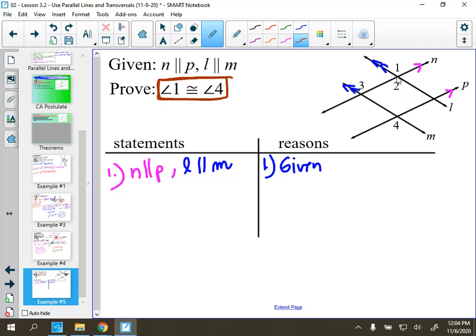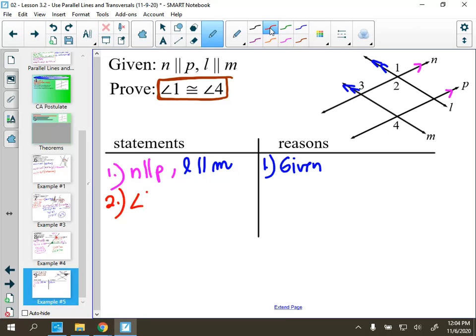Okay, so the long way would be to do 1 is congruent to 2, vertical angle theorem. 2 is congruent to 3, alternate interior angle theorem. 3 is congruent to 4, alternate exterior angle theorem. Because those are just the names of them. If I want to shorten it up a little bit, which I know most of us probably want to do, I can cut out that 2. I don't have to work with the 2.